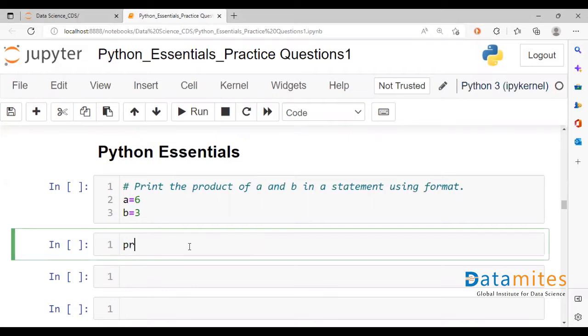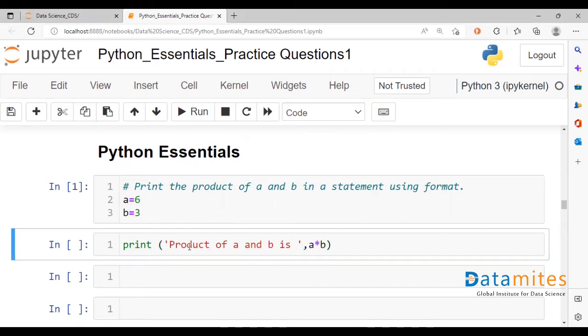So to begin with, let's take a look at what regular printing looks like, right? We would say "the product of A and B is", and at the end of the string, we give a comma. We say A times B, right?